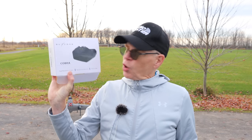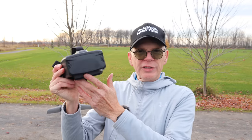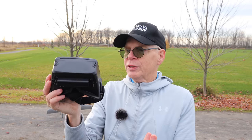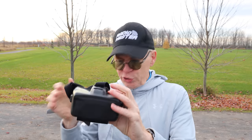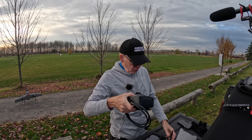Another thing HEQ sent me to test out are these SkyZone Cobra goggles. And what they are is just your normal set of FPV goggles. They run off an 18650 battery. One was included with mine, so I don't know if they're all included. There's a menu system in it, a high resolution screen, and you connect these with the included HDMI. They send you a nice HDMI to the controller down here.